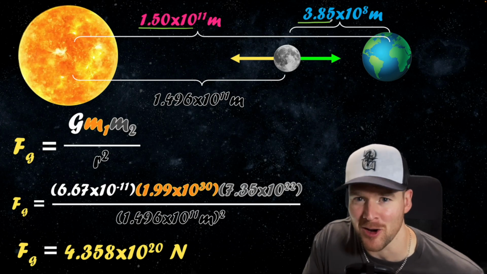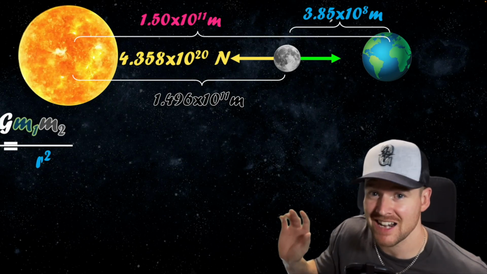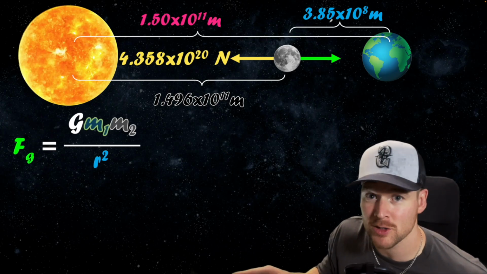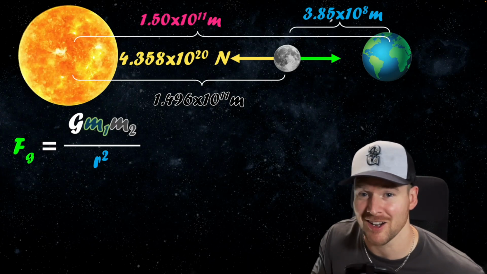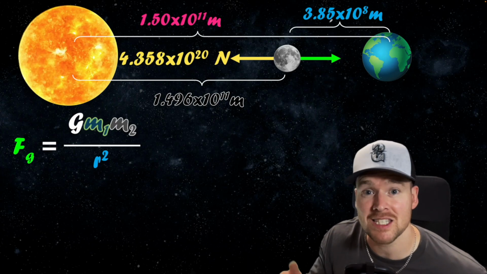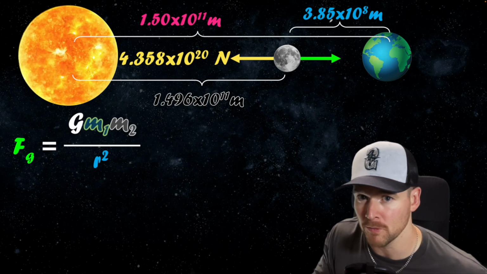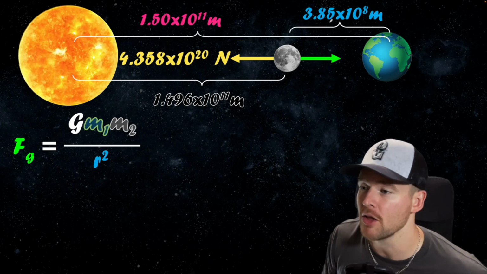Next, let's take a look at the Earth. Okay, so I've put the force from the sun there. Now we'll calculate the force from the Earth. So now I've changed the mass. That blue mass there with the green outline is supposed to represent the Earth, but I've kept the moon the same. This is the force between the Earth and the moon. So how much is the Earth pulling on the moon?